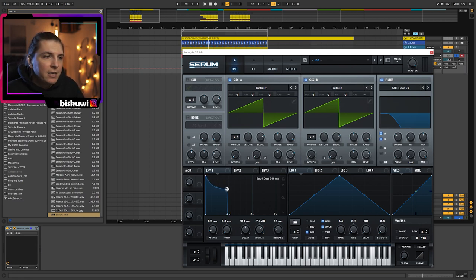So what is happening here is that I want to have a kind of envelope. So it's slightly plucky, but it doesn't need to be that plucky. And I give it a slight release so that we have at least this deep sound going on. And then the second thing will be bringing down this second envelope, putting it into our cutoff so that we will have this slightly plucky sound, ever so slightly. It doesn't need to be that aggressive. Just like that. And let's give it drive. Heavy resonance.